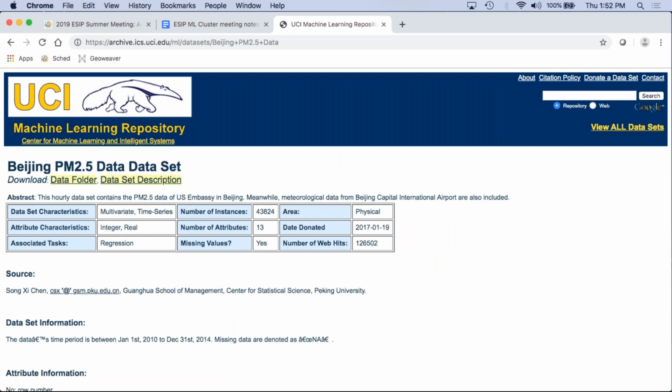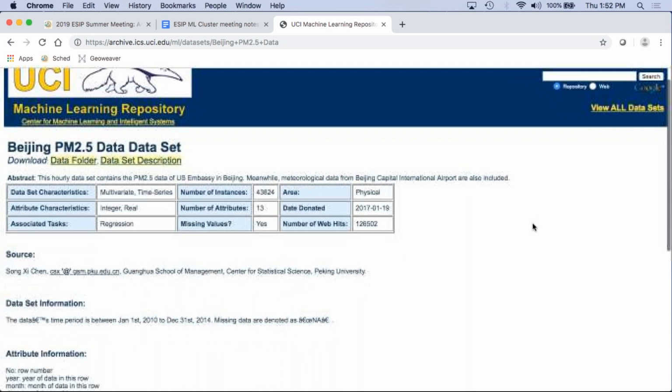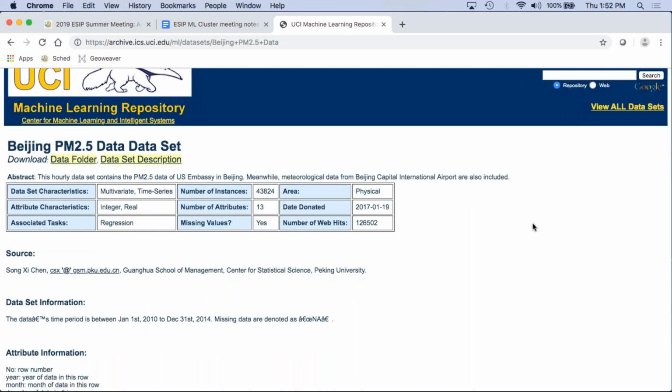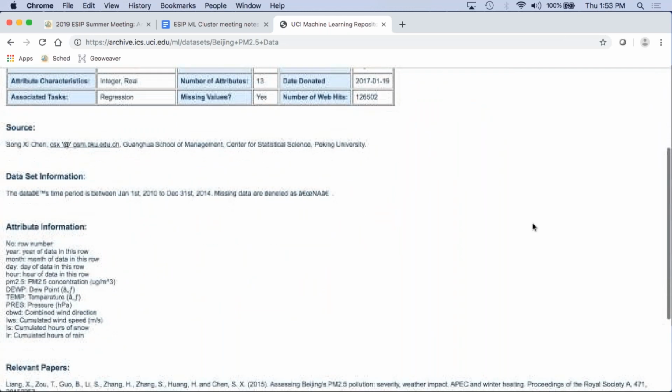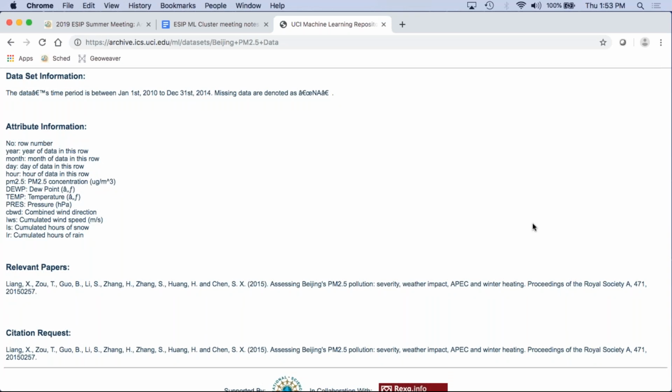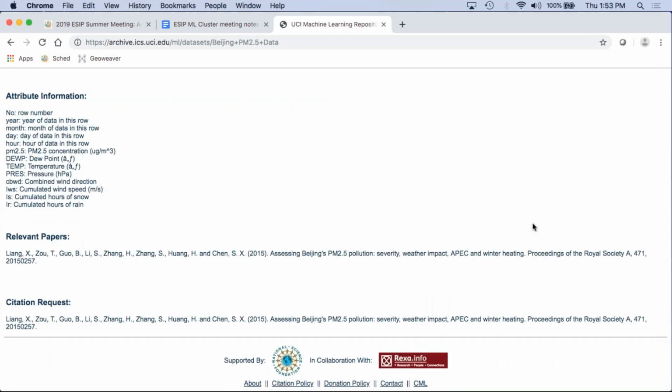So in that document, we also have the link to each data source and all the packages we're using in the use cases. Here is just the UCI repository. They have a really clear definition of all their data sets and descriptions, including who the contributor is, what the main problem they're trying to solve with the data set is, and also the attribute information as well as the references.